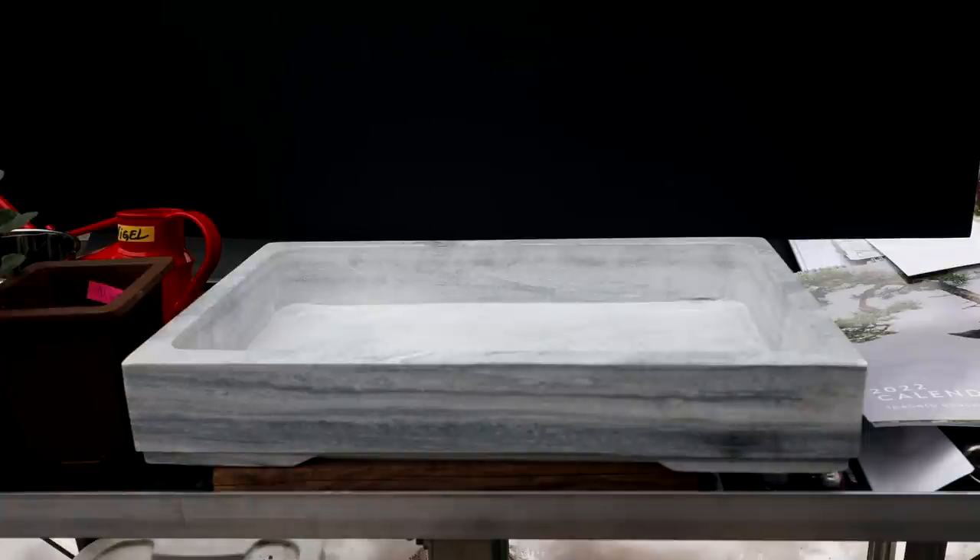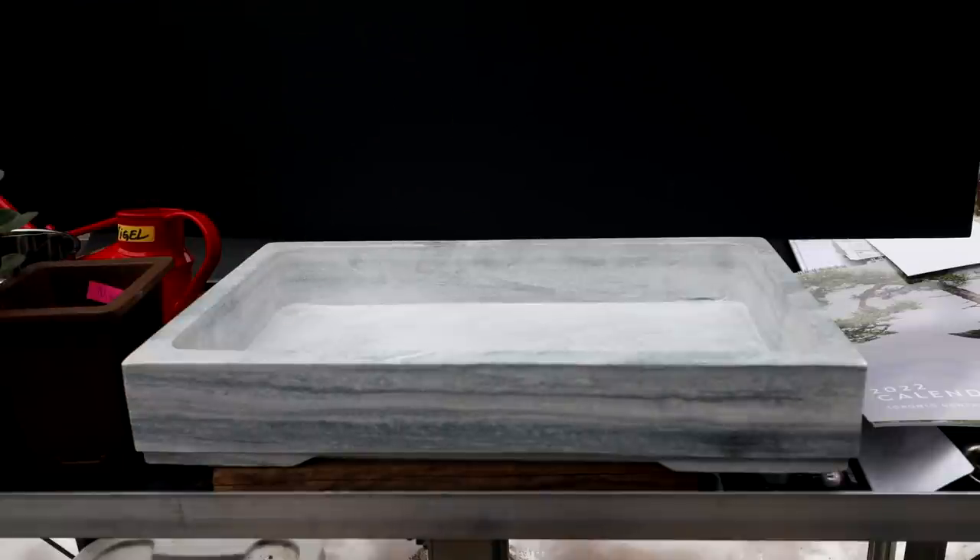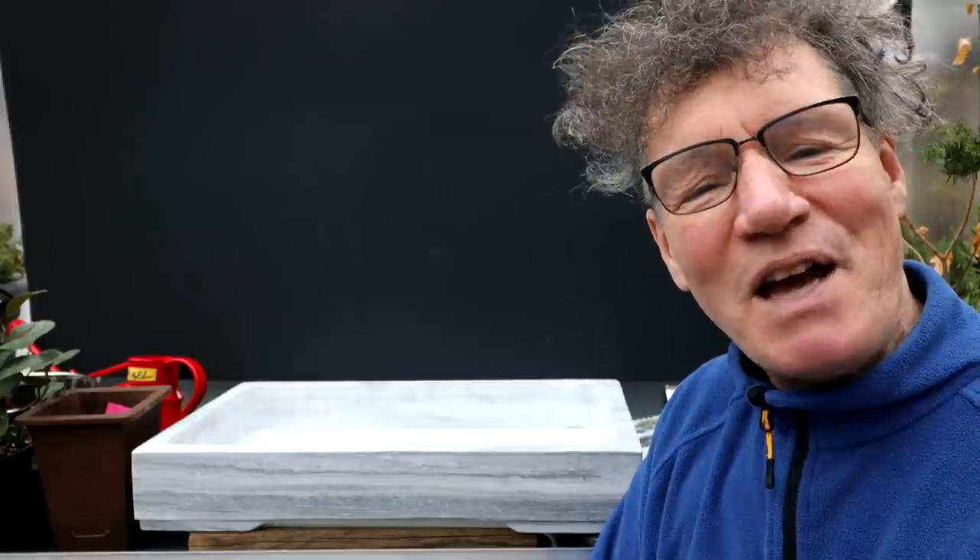I'm going to do a little finishing work on it. I've got to drill my holes in the center of the pot, put some drainage holes. I'm going to finish the edges just a little bit, giving it a little bit more style. Marble is a fairly soft stone, so I think I can do some sanding and carving and filing on it, just to bring the pot up and give it that extra little bit to make it look really artistic. We weren't expecting these pots until late January or February — they came in time for Christmas, so a nice Christmas present. Thanks very much, Zen and Cherry.